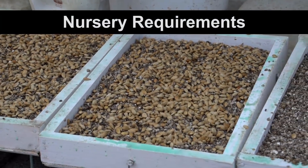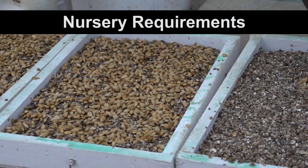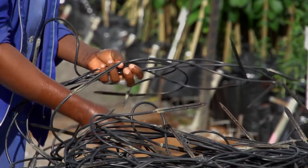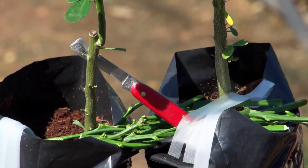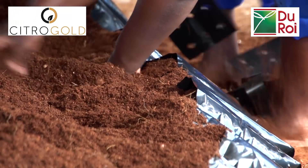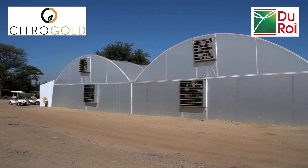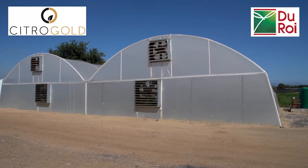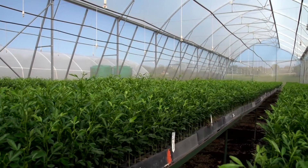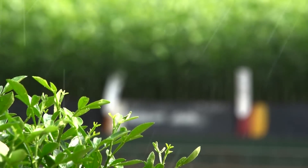What do we need in the nursery during the process of making citrus trees? In this module, we will look firstly at the tools and equipment we need, then at the propagation media used at each point in the process, thirdly at the propagation structures in the nursery, and we will finish with looking at the ideal environmental conditions for plants to grow in.